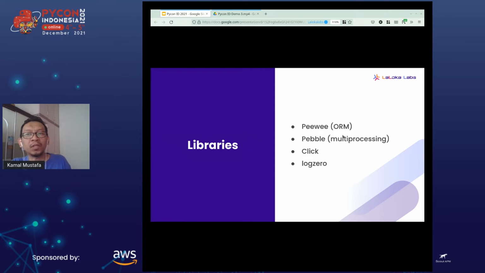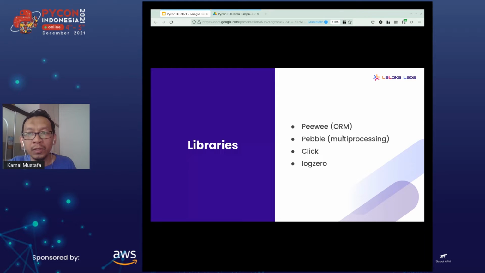Here are a couple of third-party Python libraries we use. I decided to try using Peewee for this implementation. It's an ORM. The one that we are using in production currently just uses the plain Python DB API, but I've been thinking about using Peewee for quite some time, so why not give it a try this time?